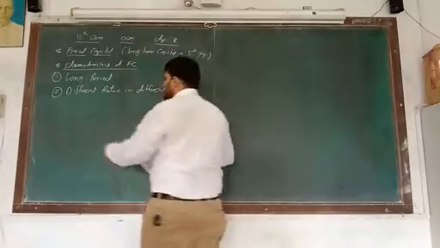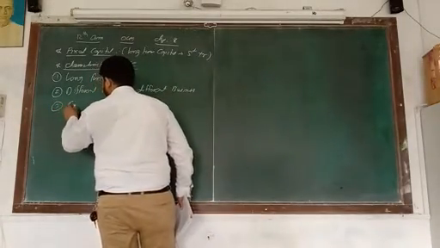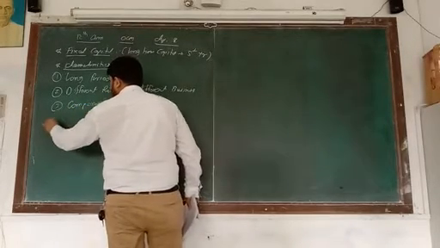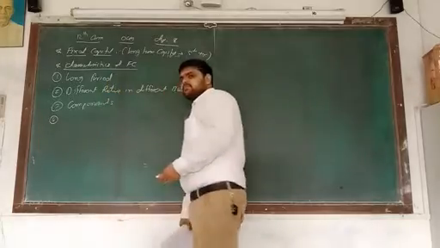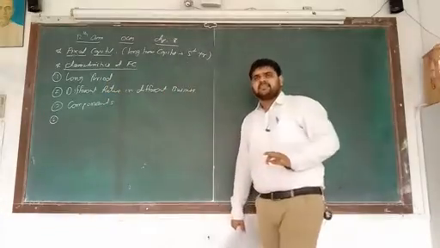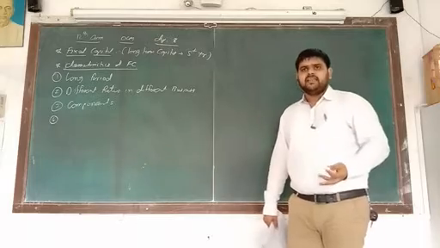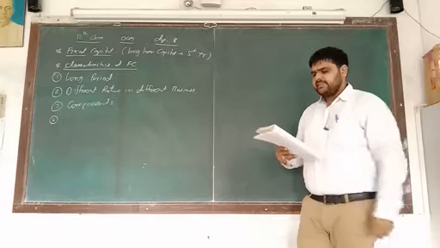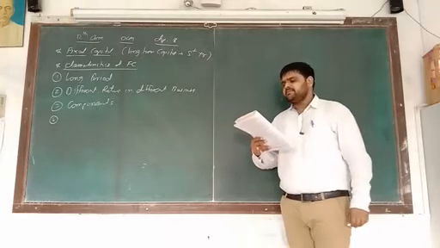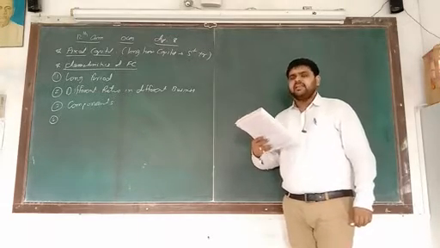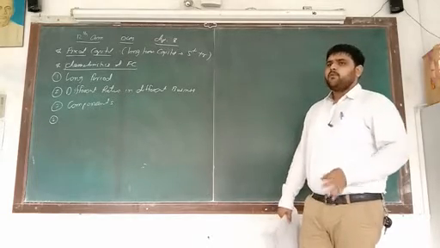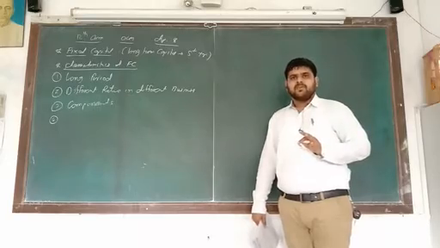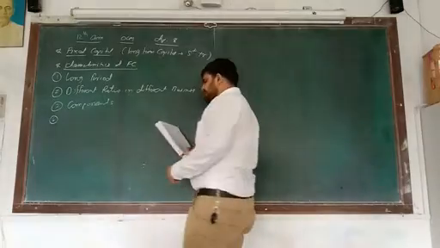Next, number 3, components. When we are investing our money, definitely it is on fixed assets: land and building, plant and machinery, furniture and fixtures, vehicles, etc. Land and building, plant and machinery, vehicles, furniture are components included in fixed capital because we are investing fixed capital for a longer period of time.